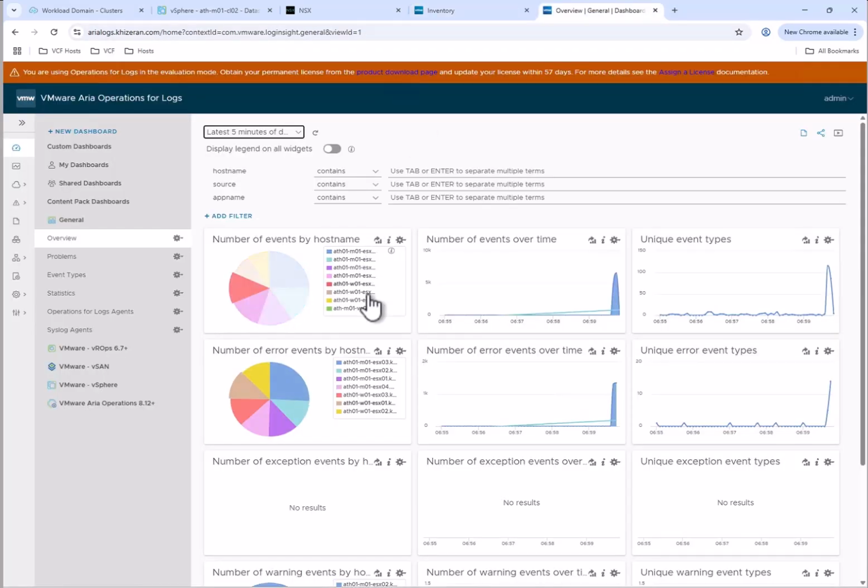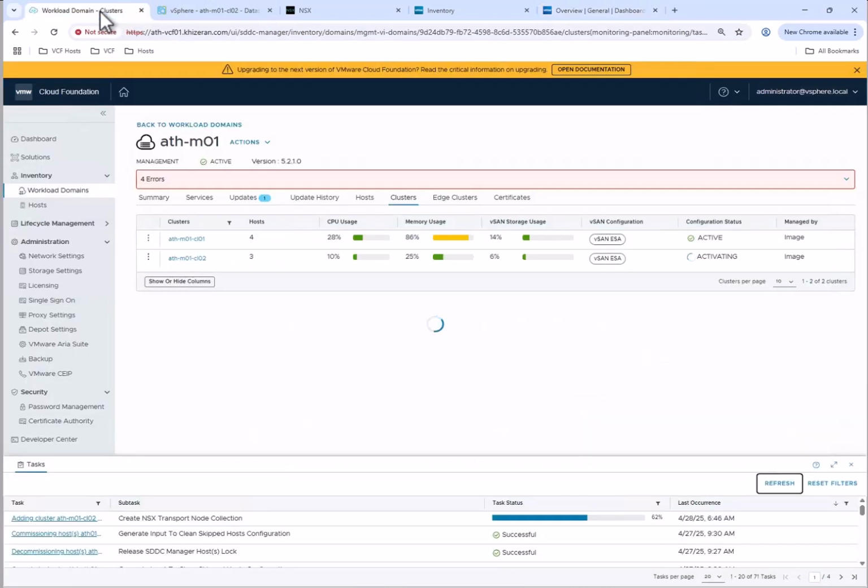And Aria Operations for Logs also quickly picked them up as soon as I integrated the vCenter. So that's how it's coming along, and this task was probably kicked off at 6:46 a.m. So, moving along pretty good so far.